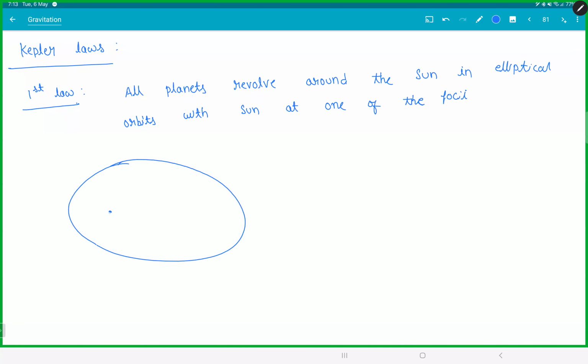I hope you remember the property of an ellipse. If it is F1 and F2, there are two foci. You choose any random point here, P. This is actually the locus: F1P plus F2P will be 2a. Hope you know this. You take any point on an ellipse and the sum of the distances from the two foci will always be constant.